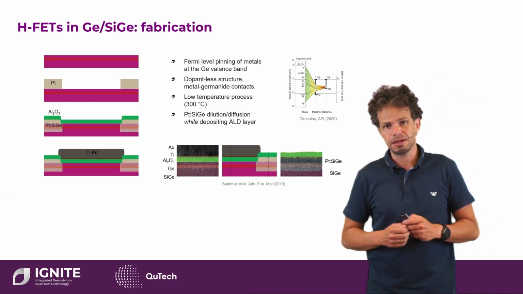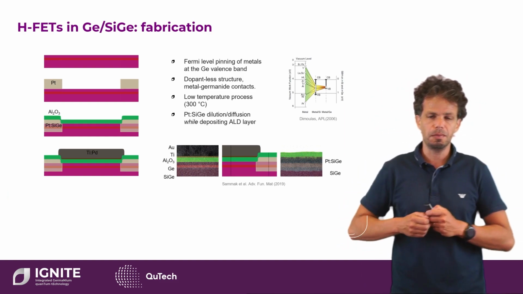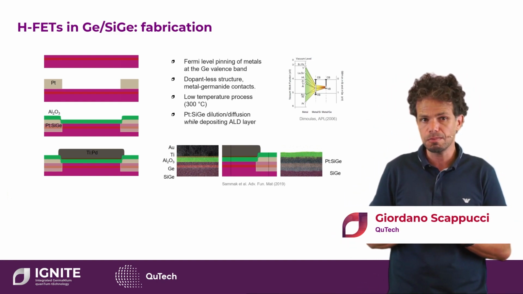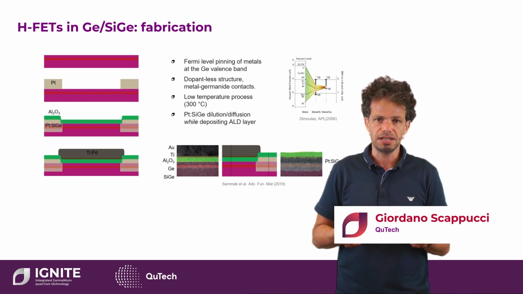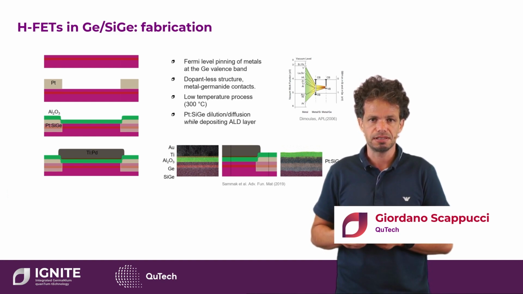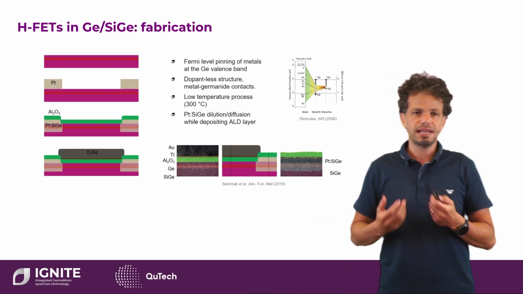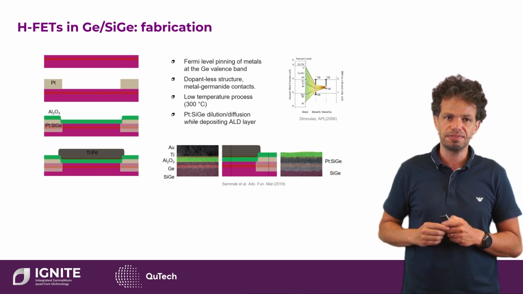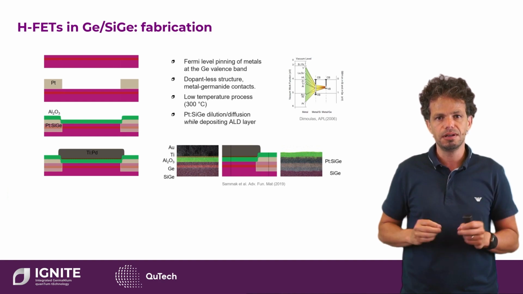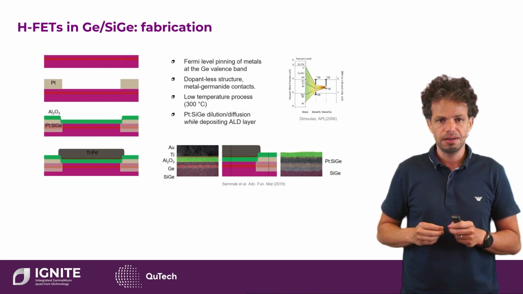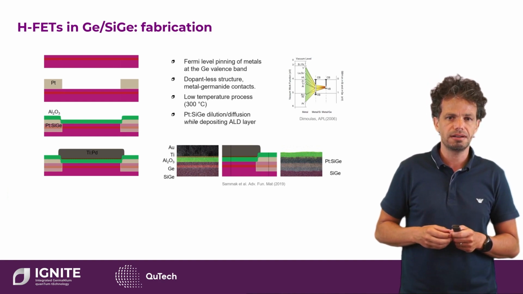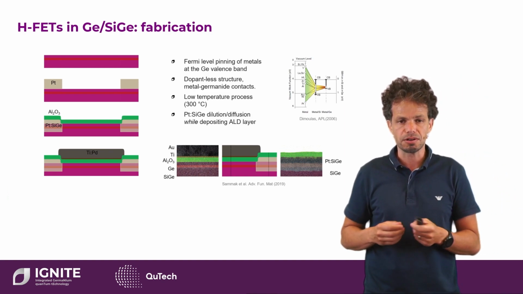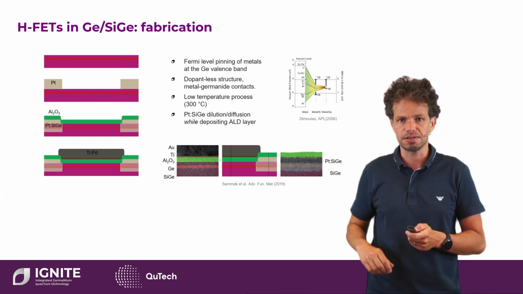Okay, so in the first part of this lecture, we talked about the importance of electrical characterization of these quantum wells and what we measure, which is substantially mobility and density curves. In the second part, I will tell you a little bit more about how we make these heterostructure field effect transistors, and I will give you a couple of examples where we actually measured mobility density curves and correlated them to the structural properties of the heterostructure.